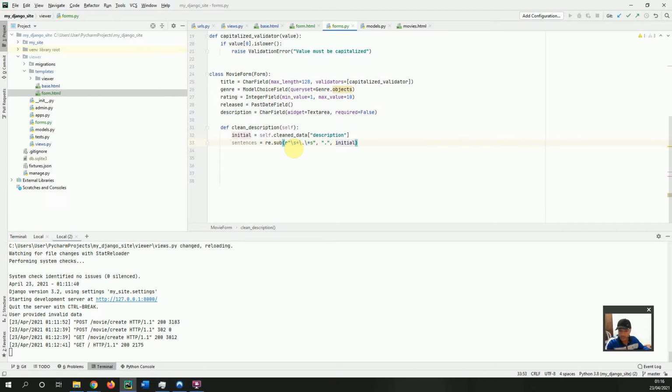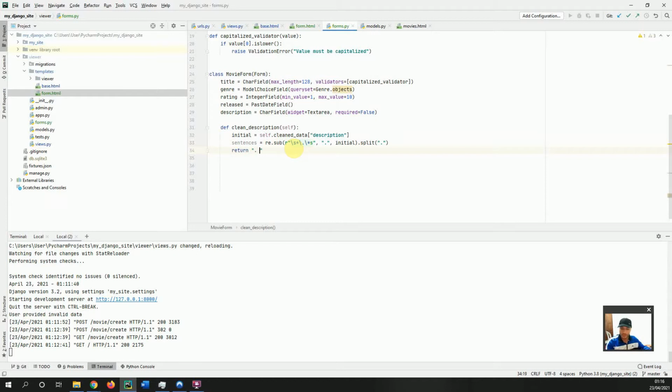string initial, and then I want to split this into a list, and I split it on the dot. So now I have all my sentences without the dots and without the extra spaces before and after the dots. So okay, and what I'm going to do after that, will return, and then I will take this string dot space.